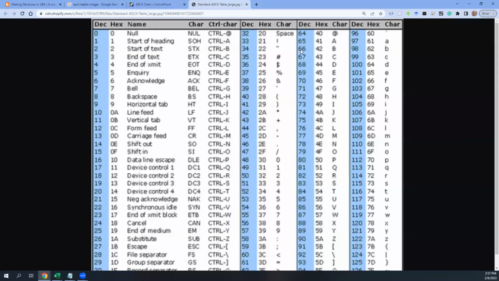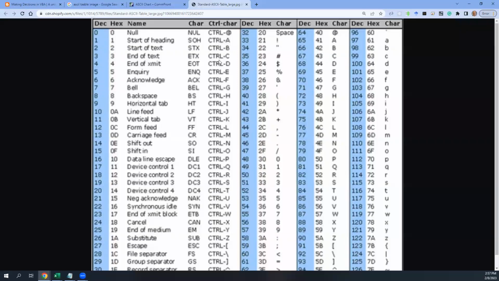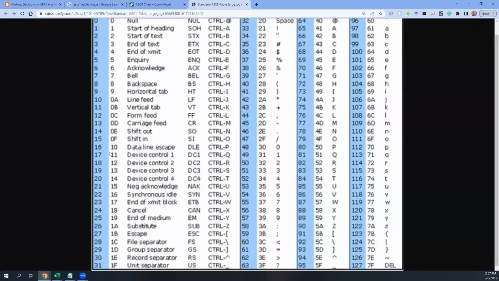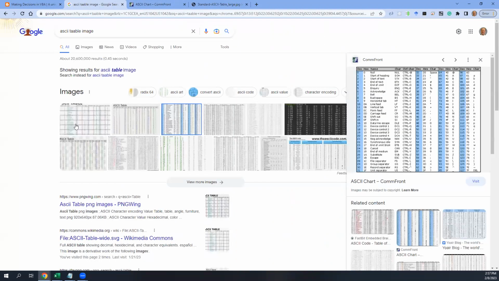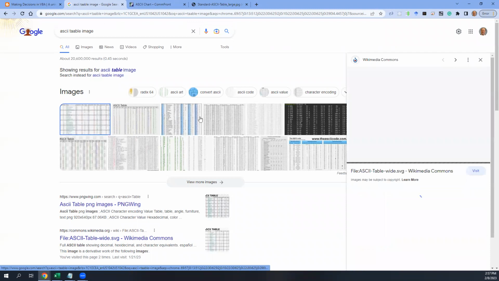Capital B is 66, lowercase b is 97, space is 32, but everything before 32 is a set of codes to control things. What they were originally made for is controlling printers. This one says device control, I don't like this one.